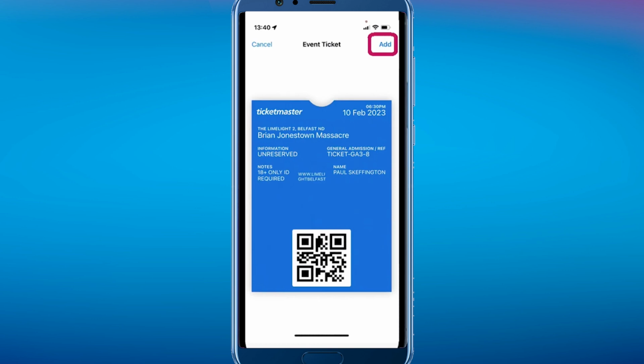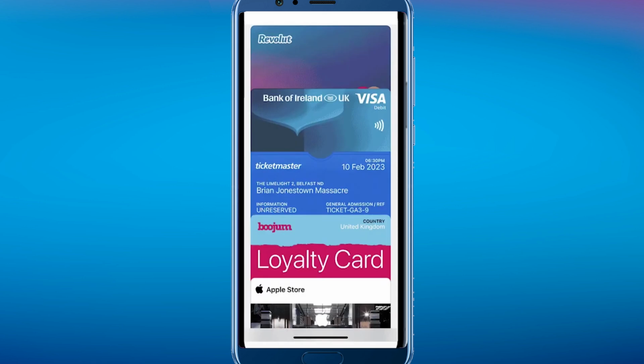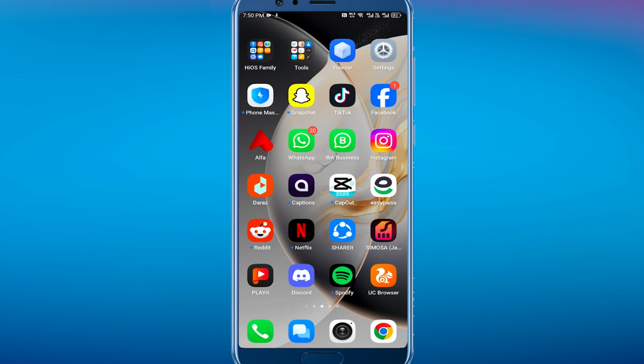To remove the ticket, access the wallet manager, select the ticket and choose to remove it. You can repeat this process multiple times. By doing so, you will be able to access the event using the Apple Wallet app, eliminating the need to open the Ticketmaster app. This works as long as your wallet's information is up to date and properly registered.